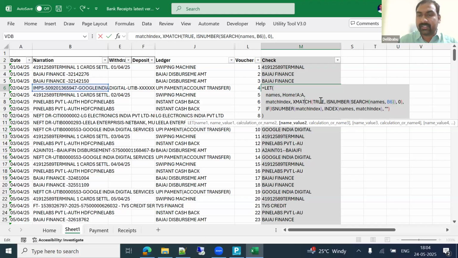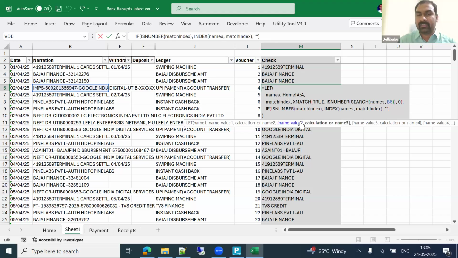The same way here, I am finding using some other supporting functions. The major supporting function is SEARCH. Using SEARCH only, we are able to get this kind of result. Number one, here I'm using SEARCH. Within the SEARCH, I'm adding that variable value. Within the variable, B6 means that description. I'm storing that and getting the result. Again, I'm checking whether it is a number or not. If it is a number, the result will come as TRUE. If both results are TRUE, then the exact position number will come. I'm storing that position number into match index.